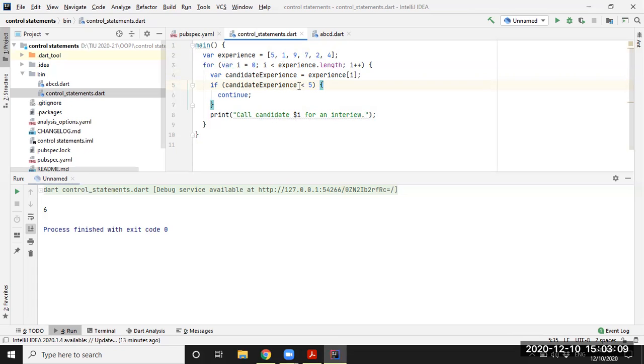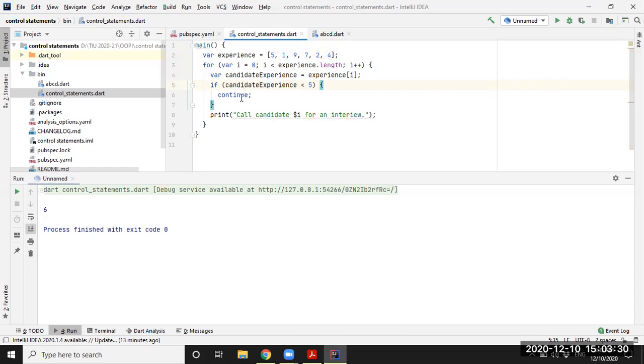For example, 5: is it less than 5? No, it is not less. The condition is false. So the continue is not going to run, and the print, which is outside of the if, is going to run: "Call candidate 0 for the interview". The second one, 1: is it less than 5? Yes, it's less than 5.